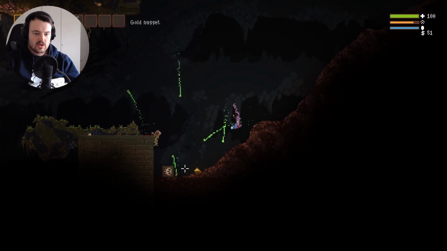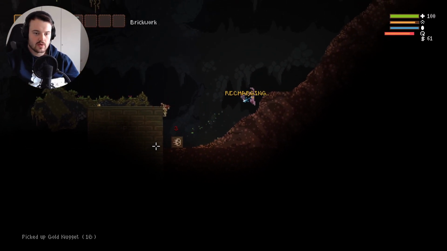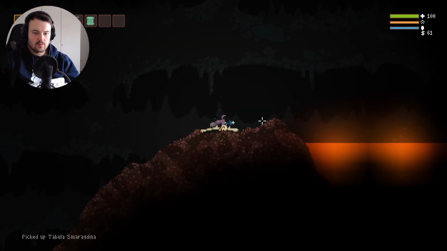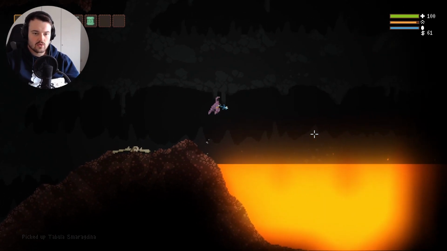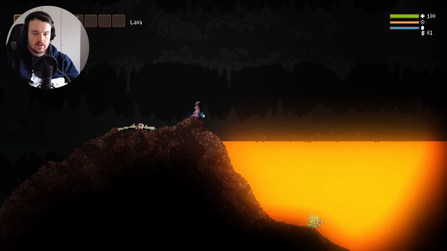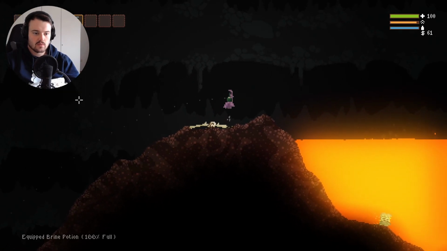I want this thing to explode before it explodes on my face, but I want to pick up my gold first, really. There we go. Press E to pick. Tabula smaragdina. That sounds like there's a worm or something, or a snake coming. I threw it in the lava. Maybe not the best approach, because now I can't reach it anymore, but alright.